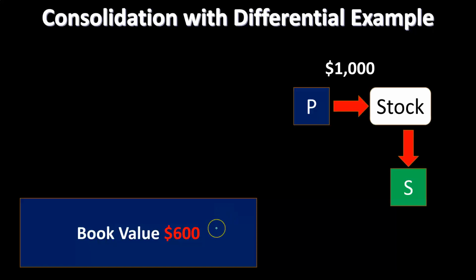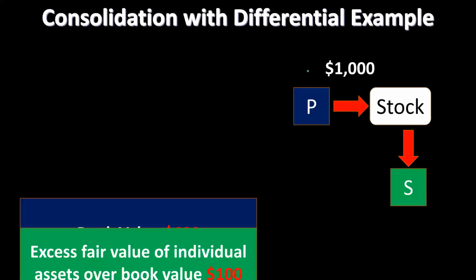And it's possible that the book value doesn't match the fair value because there are some things on the books that aren't recorded at fair value, such as property, plant, and equipment. And there's a reason for it. I'm not saying it should be recorded at fair value, or arguing that it should, but it's on the books at depreciated cost. So it's quite likely that the fair value might be higher than that. So then you would think, all right, well then that 1,000 must be from P taking S's balance sheet and revaluating the assets, increasing the value of the assets to things such as, for example, possibly property, plant, and equipment and other assets, so that it would tie out to the price that they actually paid.